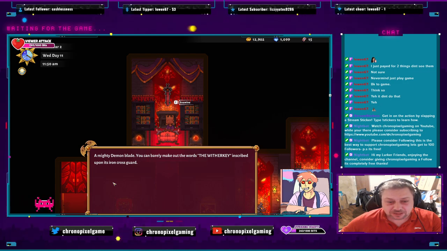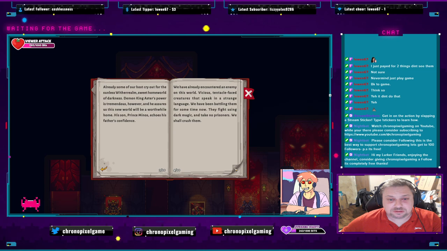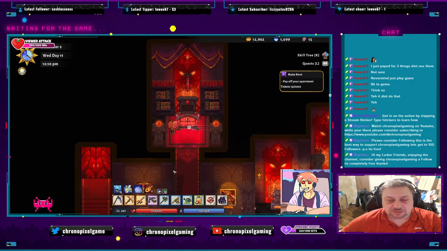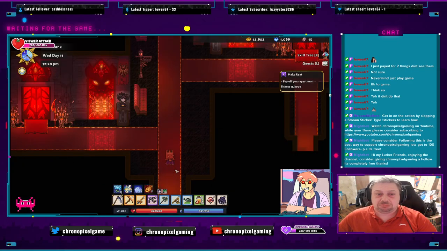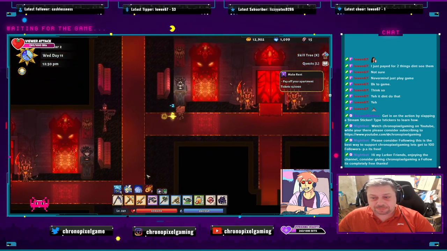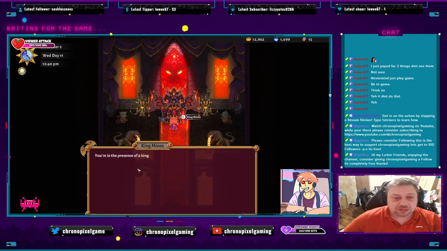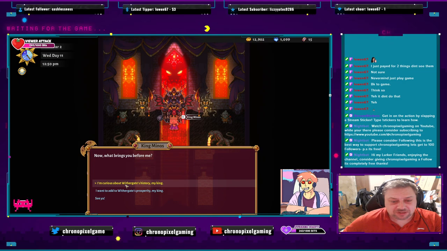The wither key and upon its iron cross cut. Can't read all this. Of a king, go, you don't forget yourself. Now, what brings you for me? This is from the king.